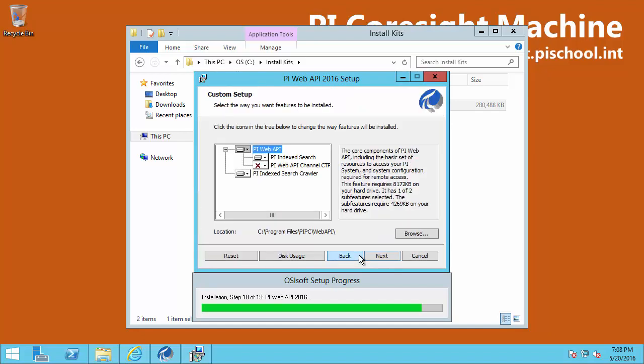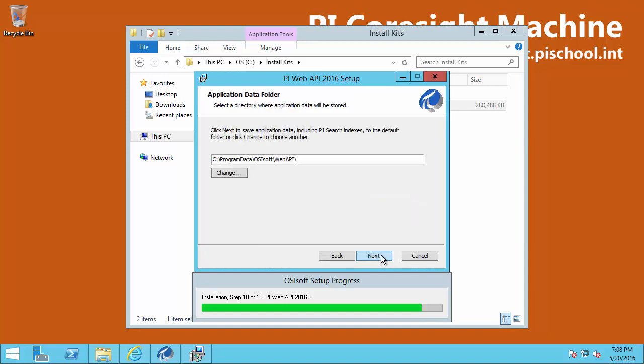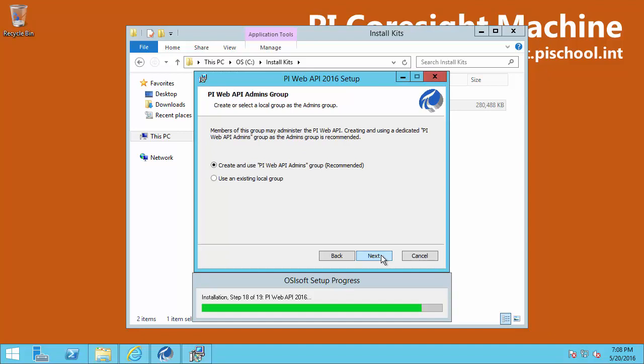And for the PI Web API 2016 setup, I'll accept the default location here and hit next, as well as the default application data folder. The installation will create a PI Web API admins group if you have the recommended option selected, and I'm going to go ahead and do that and hit next.